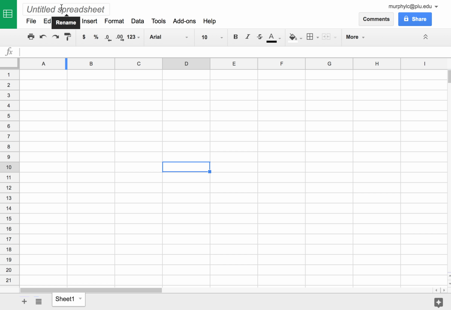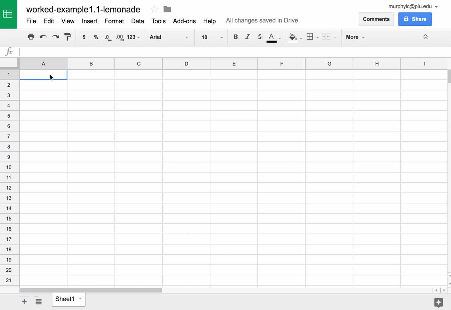You'll notice that right now this is called Untitled Spreadsheet up here at the top. If you click in that box, you can name the sheet, so let's do that. It's a good idea to name it something that tells you what lesson it's associated with, so I'm going to put Worked Example 1.1, and then I'm going to add another dash and put Lemonade. We're going to do the little Lemonade worksheet described on the lessons page. That will remind me, if I want to go back and look at this spreadsheet later, what's stored in that file.